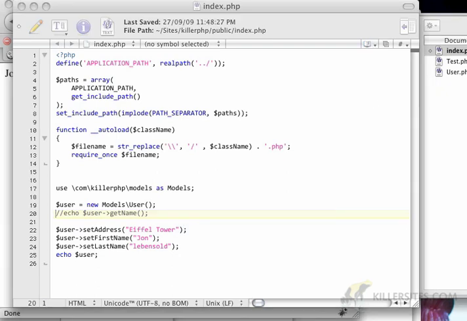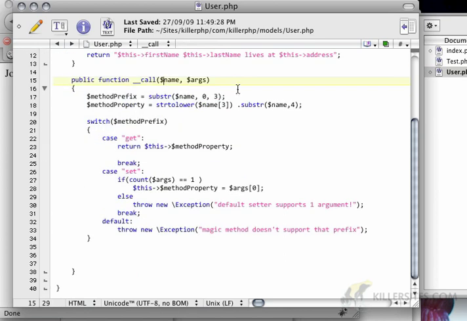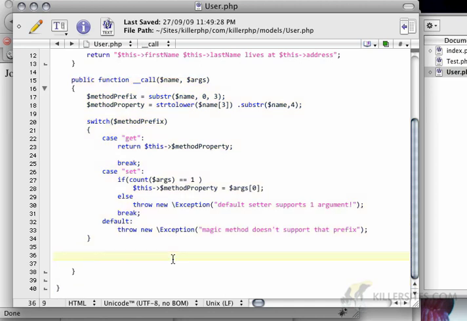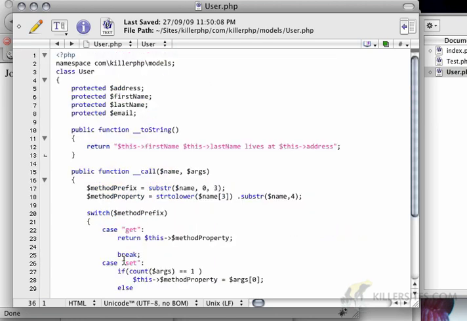So what I want to do now is abstract this concept. Let's say I have a user object and I've got a phone object. Okay? So this whole public function underscore underscore call stuff, you'll notice that there isn't a single line of user-specific code in here. And so you could argue that it's not the user object's responsibility to know anything about calling anonymous functions. So we're going to create a new class, and it's going to be an abstract class.